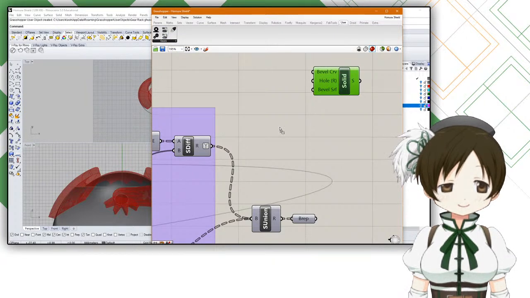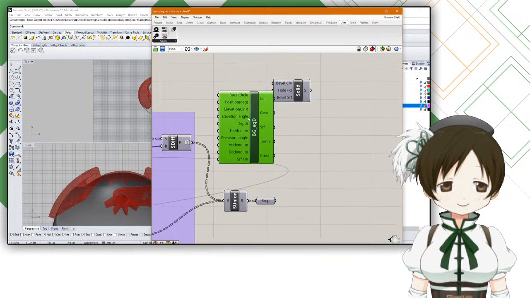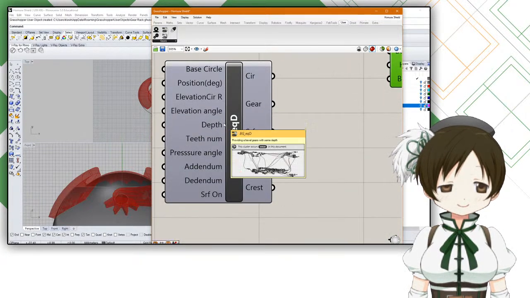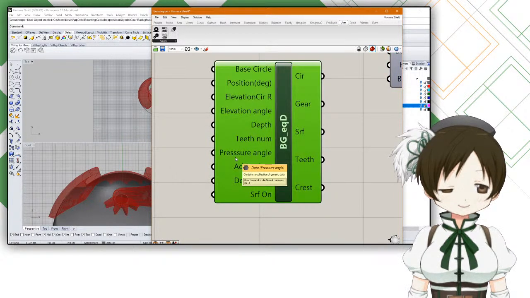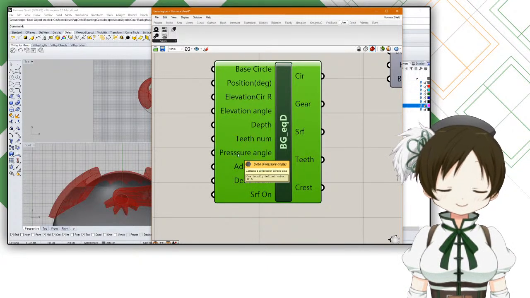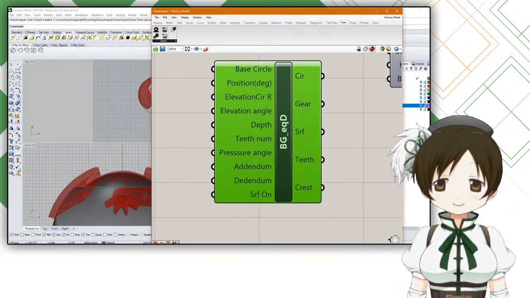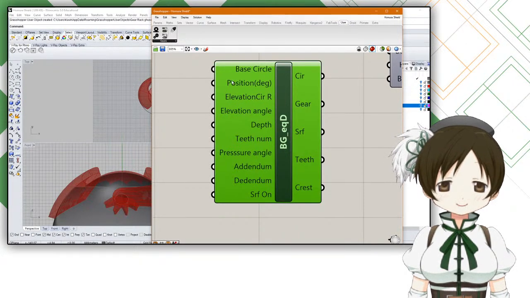Same depth, okay. Ooh, that's a lot of variables. Although, to be fair, a lot of them have predefined values that we can swap around if we don't like them.